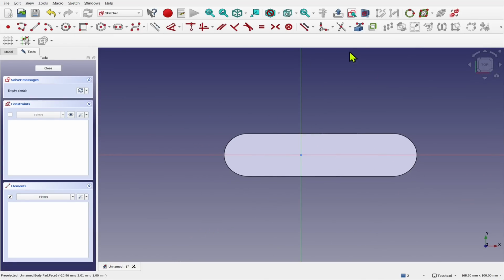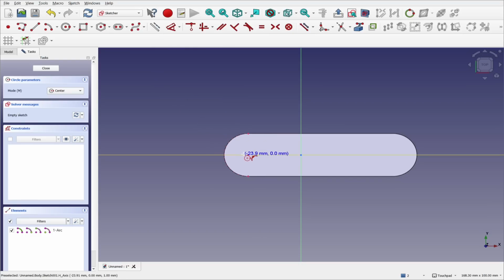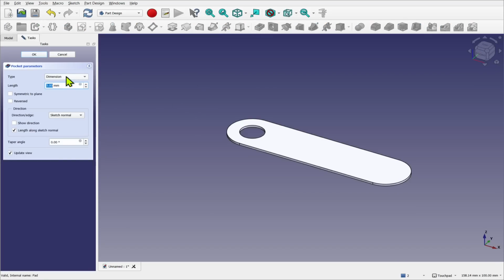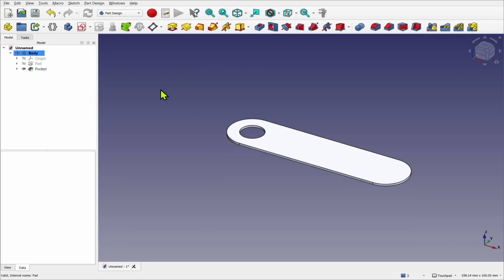Let's import some geometry by using the external geometry tool and select the circular edge. To import this point, come up and use the circle and we'll constrain coincident to that point. Bring this out and set a dimension of 10 millimeters. Now I've got that circle in here. Let's close, select the sketch and create a pocket. We've set it to 5 millimeters. We'll just go through all and hit OK.